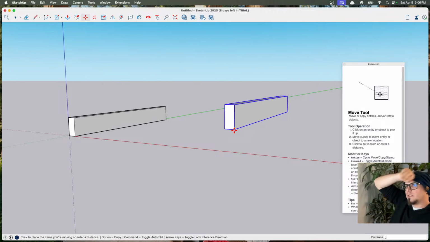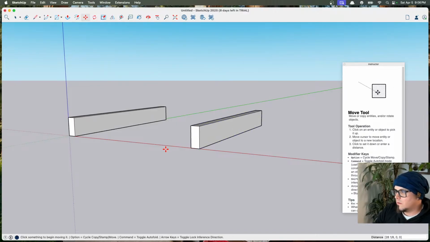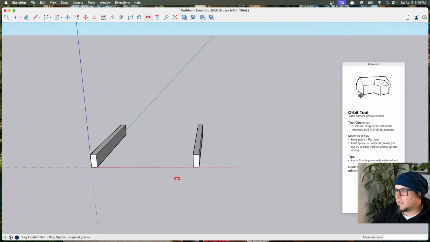The first thing is X. So I think that's going to be the 28 and 1/8 that we wanted. And then Y, I could have it wrong. Y could be the other way. We'll find out. We'll just do this. Nice. That's it.